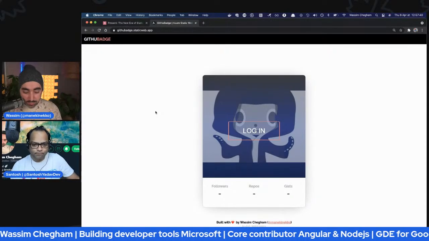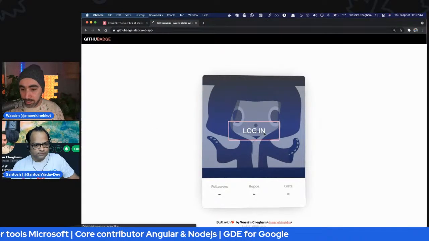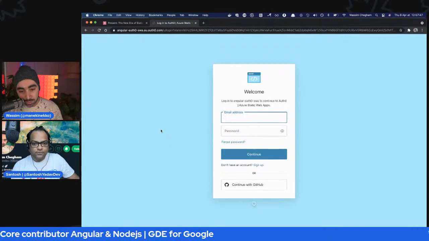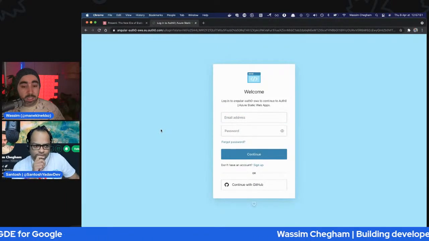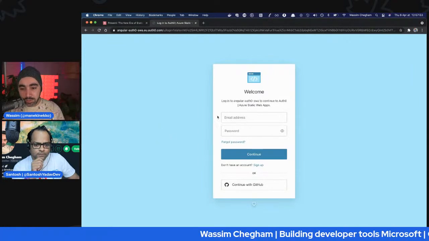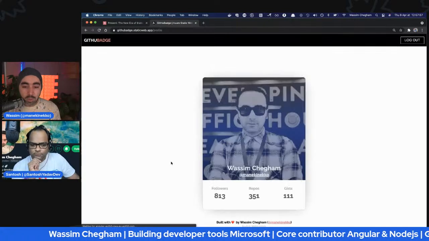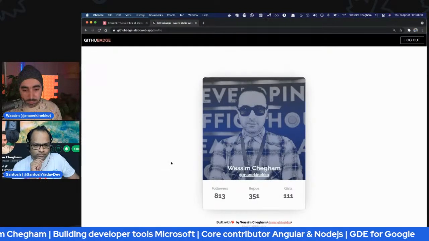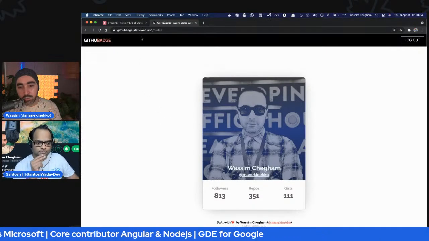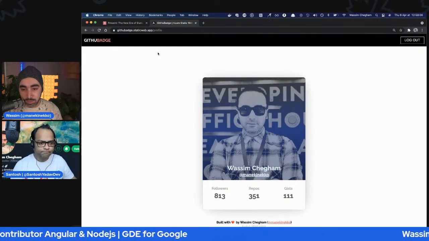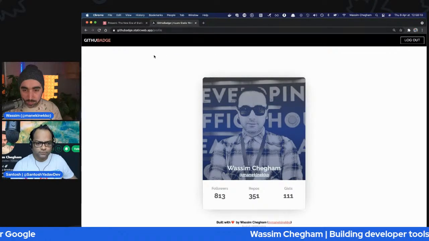Okay, now refresh my page. And if I try to log in again, now it's using Auth0 as my login provider, whereas before it was using GitHub directly. So I'm using Auth0 login with my GitHub account, and obviously I have the same experience. So yeah, that's GitHub badge, that static web app if you want to check it out. I think it's already open source, so you can access the code if you want.